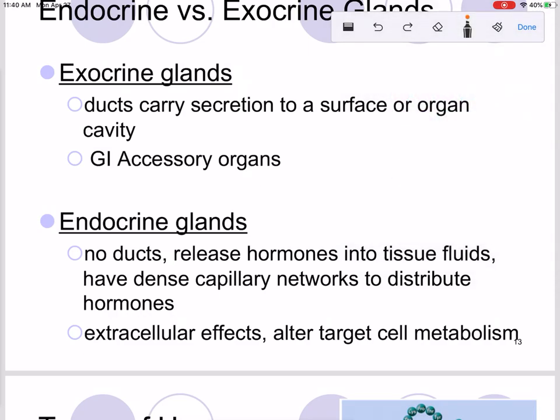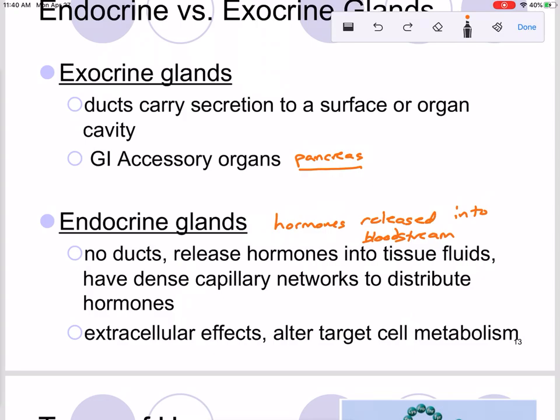There are 2 types of glands. The more common type of gland is the endocrine gland. When we say endocrine, that means that hormones are released into the bloodstream. So in any endocrine gland, the hormones are released into the bloodstream. That was what I gave the example with for growth hormone. So the anterior pituitary gland produces growth hormone, releases it into the bloodstream. That makes the anterior pituitary gland an endocrine gland.